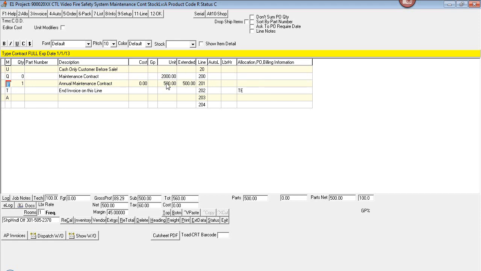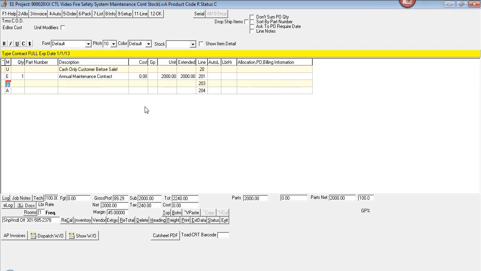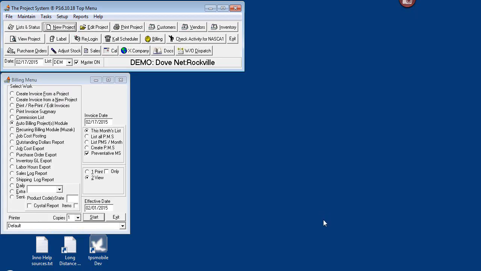That way you could actually write a quote and have the contract price be $2,000, and we're going to bill on a quarterly basis, $500, etc. And then below here we're going to cover X amount of equipment, these fire alarm devices, and we could write the whole quote. All right, so we're not going to do any of that right now. We're just going to make this a simple bill for $2,000. We won't even need this line there too. So that's it. We set up our maintenance contract.